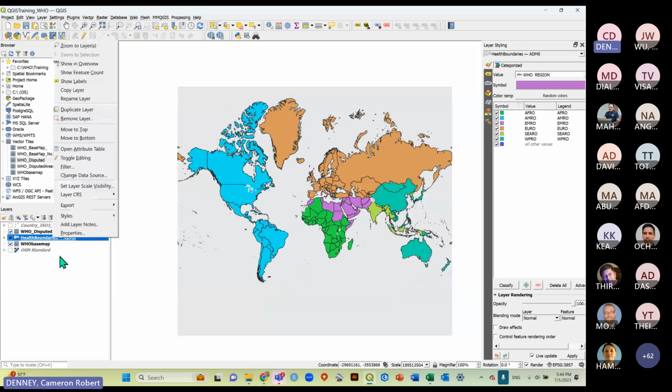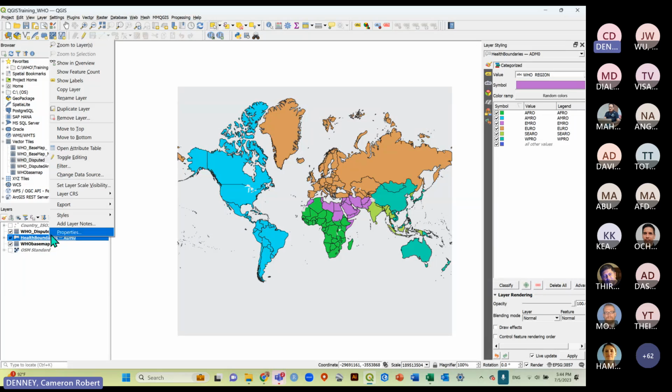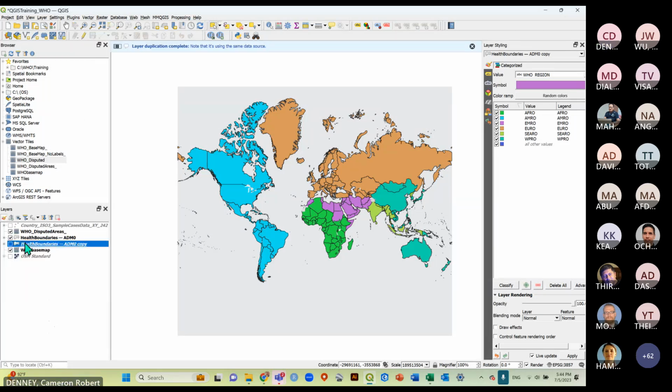So let's duplicate this layer. Let's right click on our health boundaries and say duplicate layer. So now we have 2 layers of our health boundaries. We still only have 1 file that they're pulling from, but we have 2 layers that we're seeing.